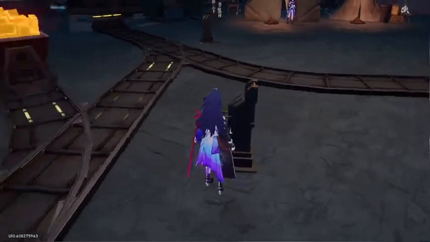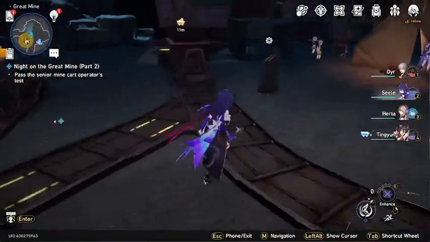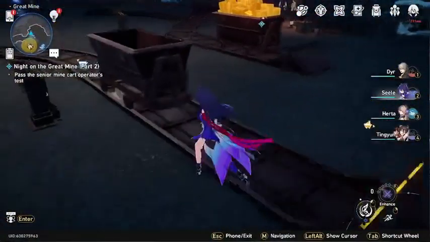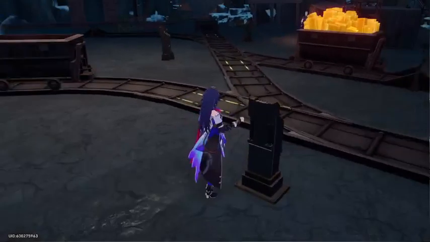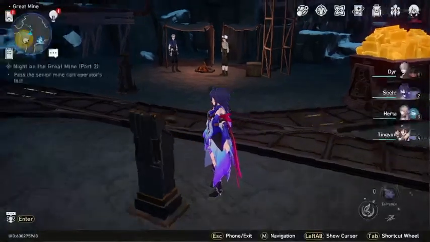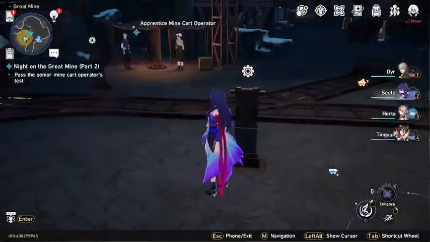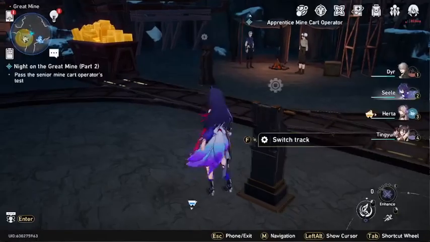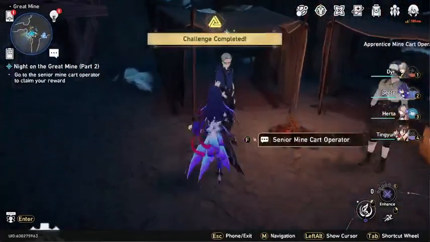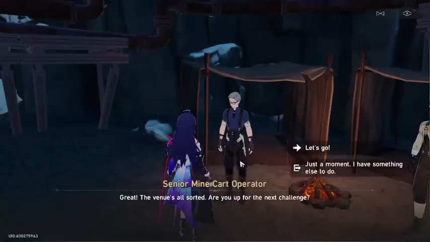Let's put this one straight. Sure aren't going easy on you with these tests anymore. Push the minecart. And now I need to get this one straight. And there. Give me my reward. 20 more shield. Let's go for the next challenge.